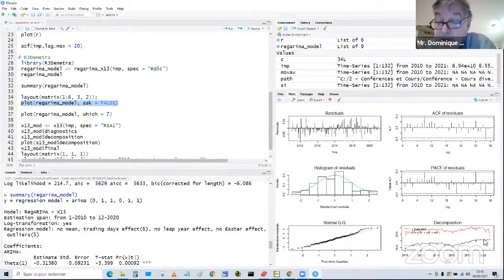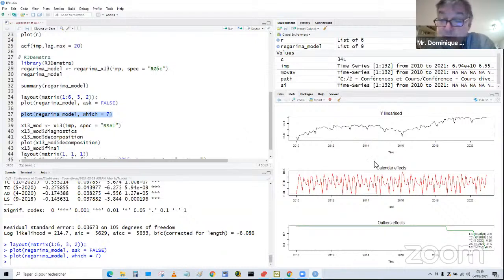So it doesn't matter to have that, because the program knows the series is lower than it should be. It's included in the program. So now I could say, okay, I want to focus a bit on the components, so I can put a new graph. I have a linearized time series, here the calendar effects, and here the outlier effect with the name of the outliers. Okay, so you see what I told you before.